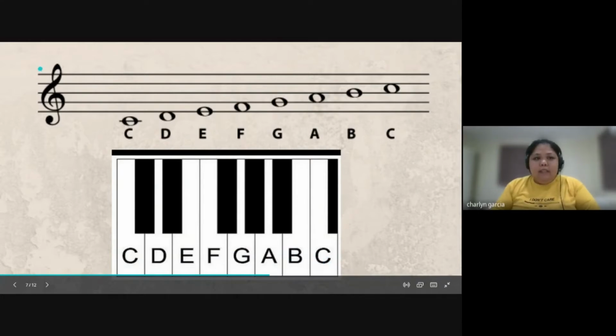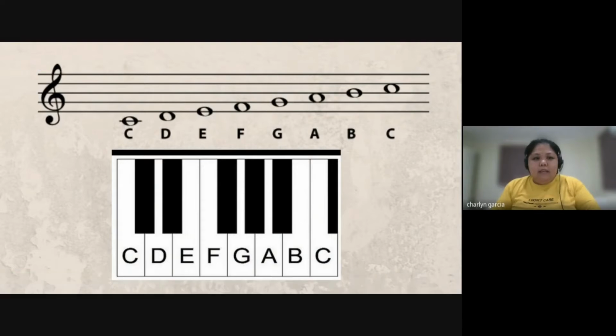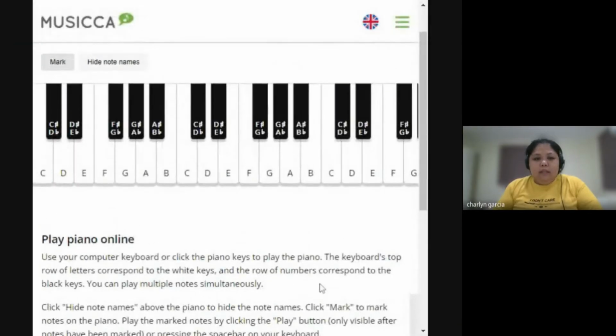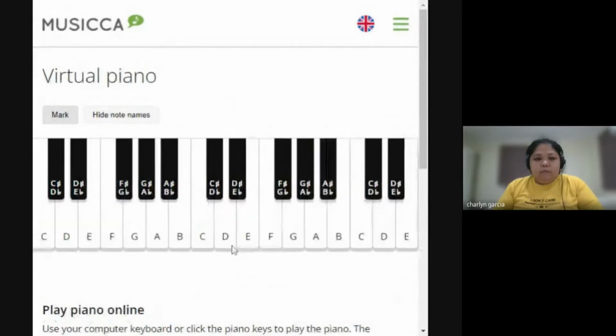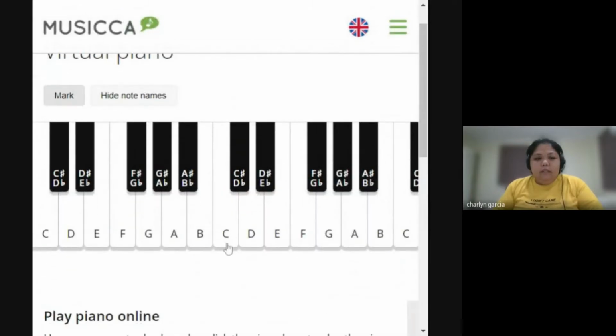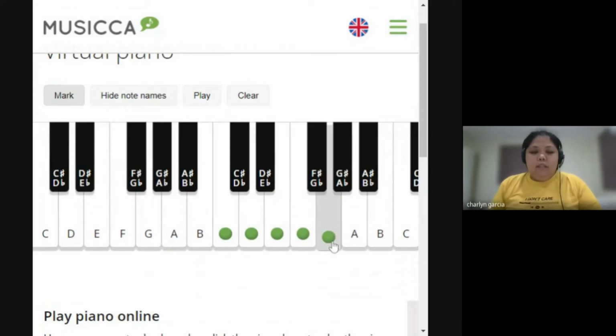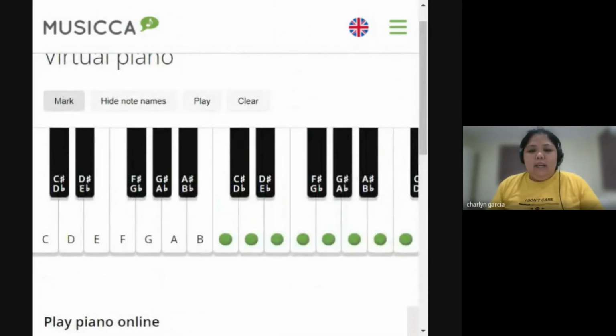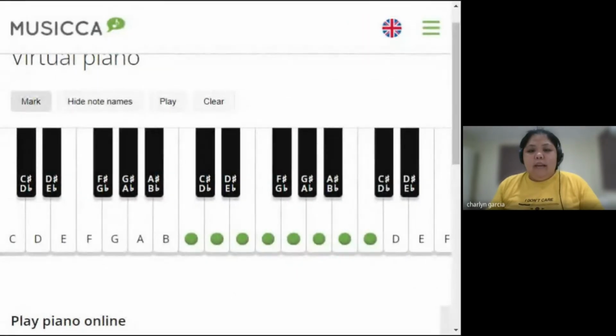So, paano yan? Let us look at this keyboard. Meron ako ditong keyboard. Ayan. So, ito yon. C, D, E, F, G, A, B, C. Or yung kilala na, Do, Re, Mi, Fa, Sol, La, Ti, Do.